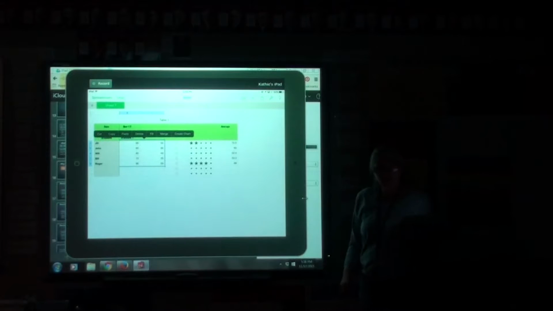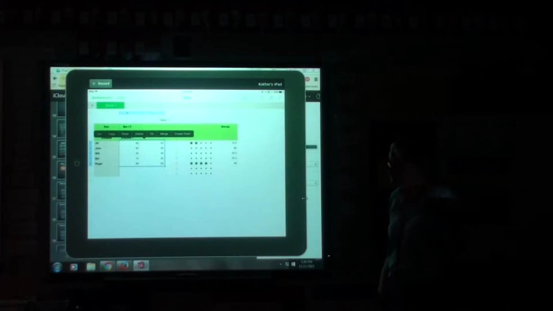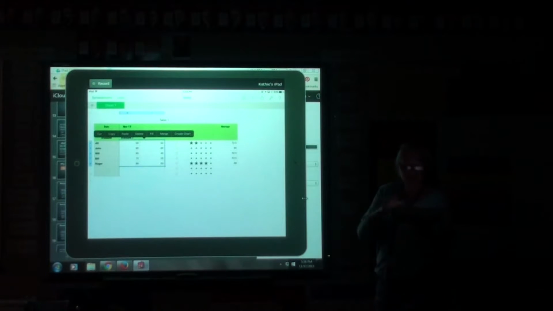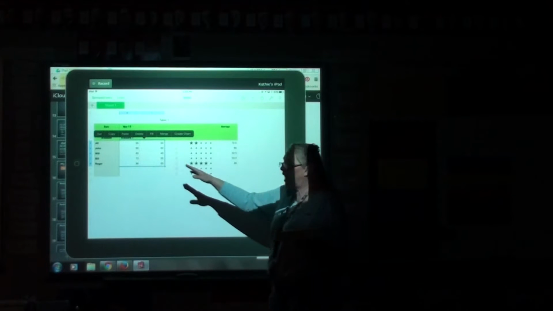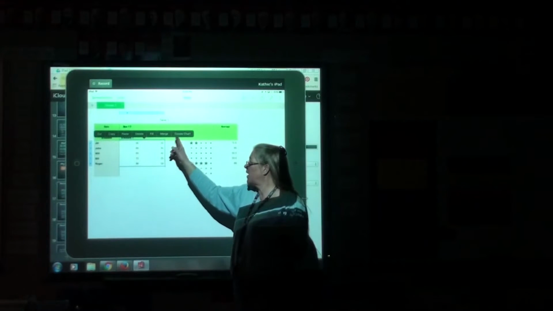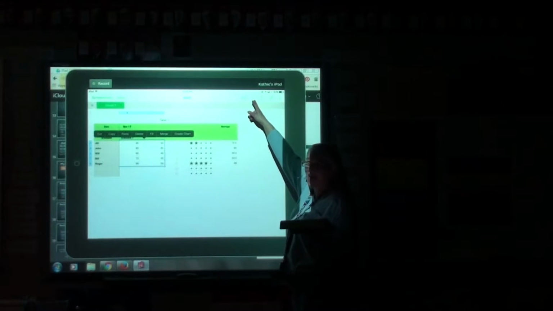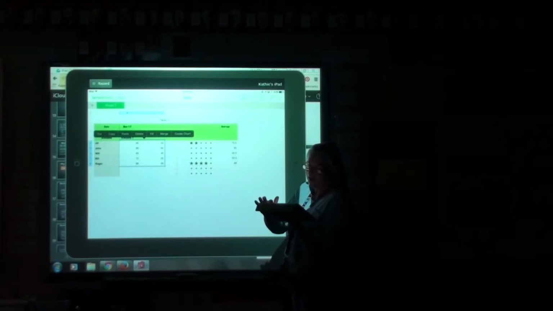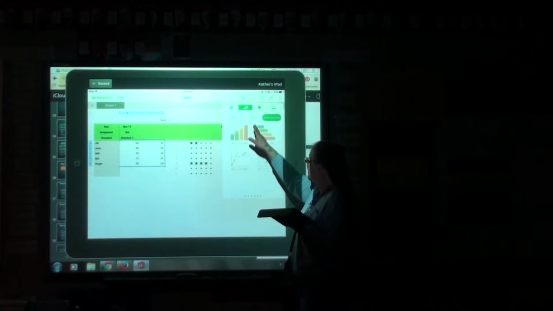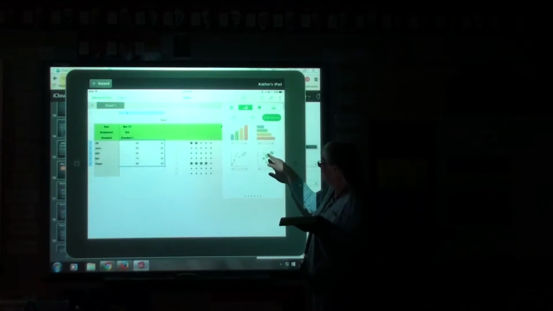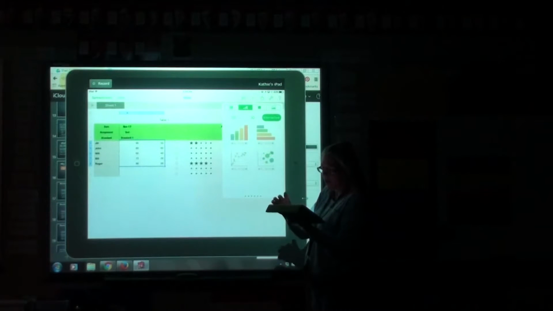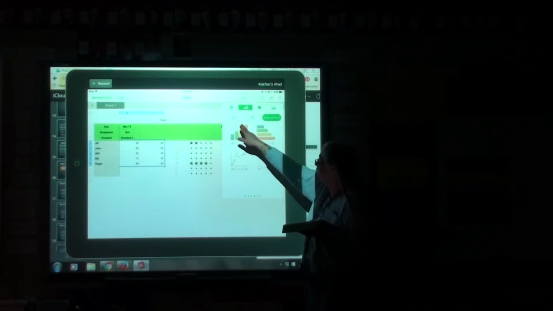There's a couple of different ways that you can create a chart. The first way is, you notice I have this black line come up and I've got create chart here. The other way is I can come up to add and choose a chart to make here. It's the same thing.